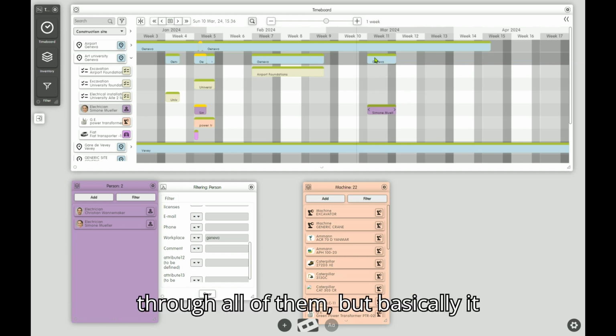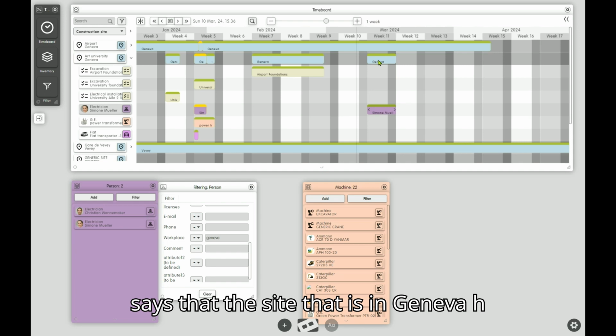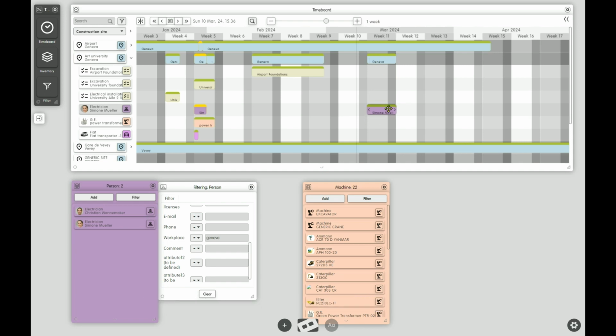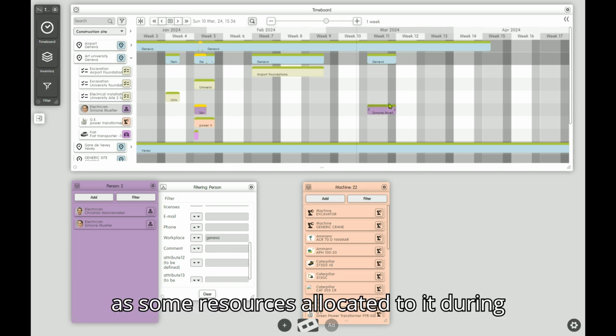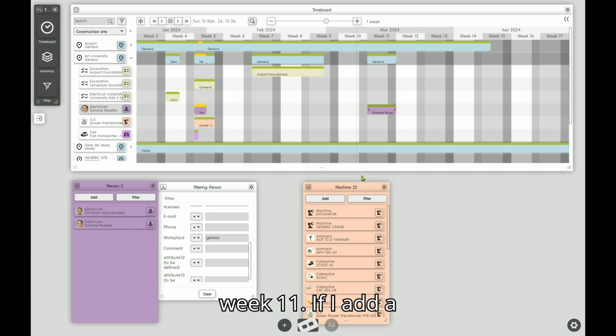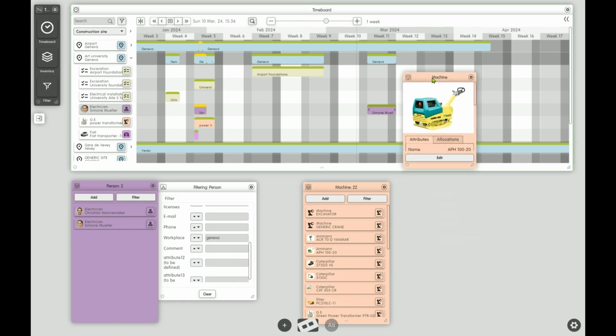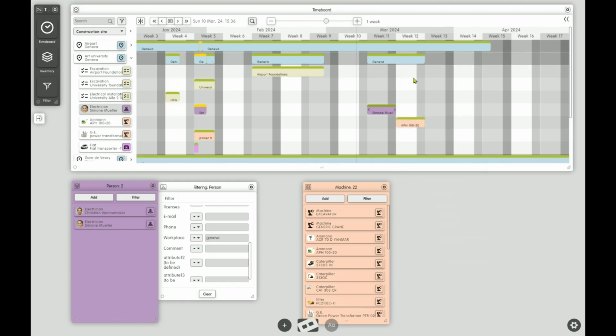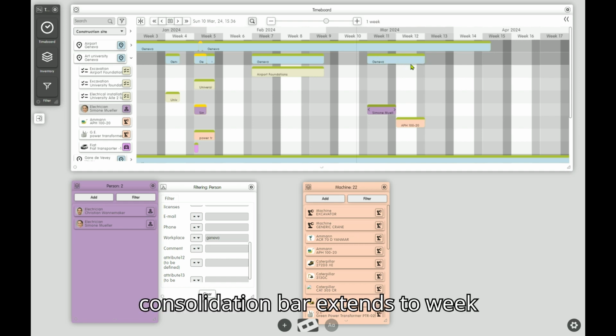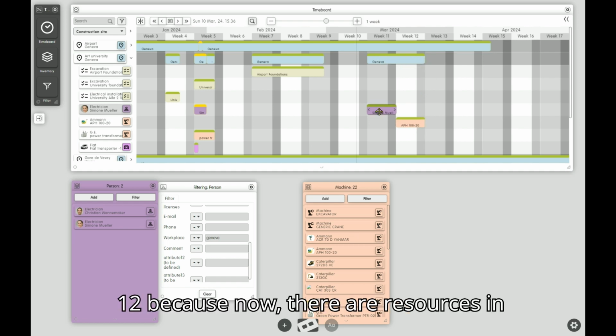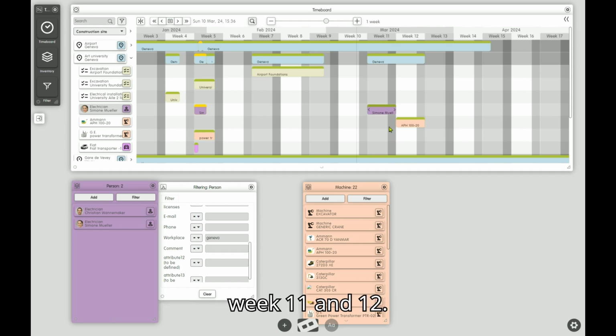We will not go through all of them, but basically it says that the site in Geneva has some resources allocated to it during week 11. If I add a machine, then the consolidation bar extends to week 12 because now there are resources in weeks 11 and 12.